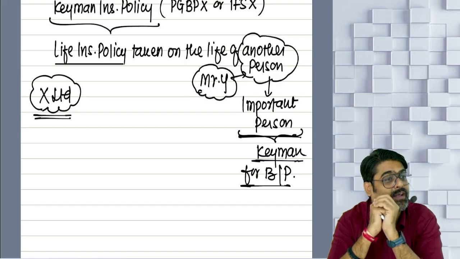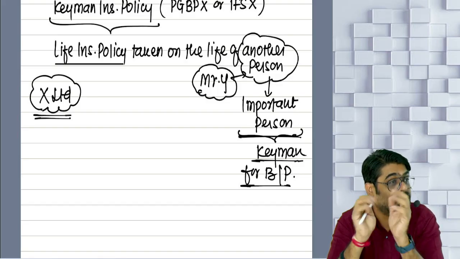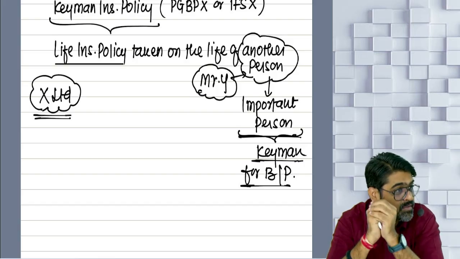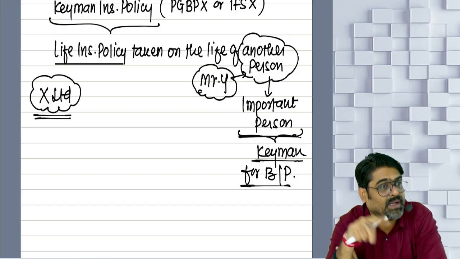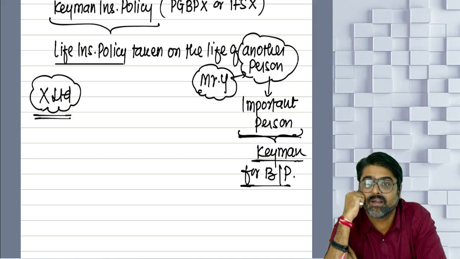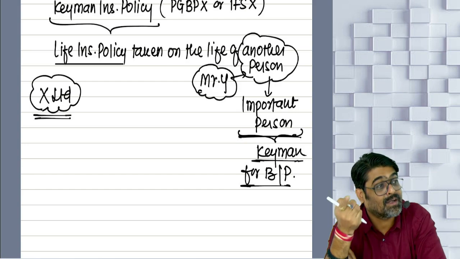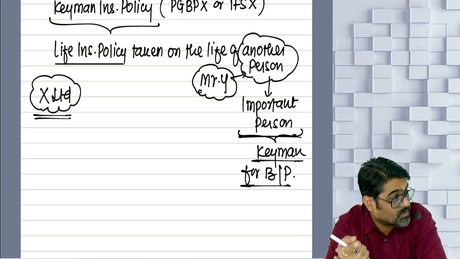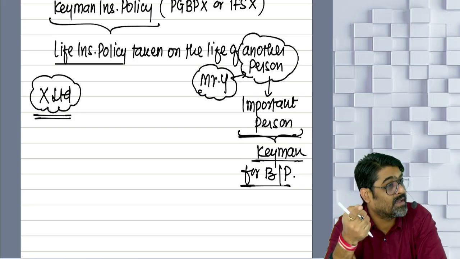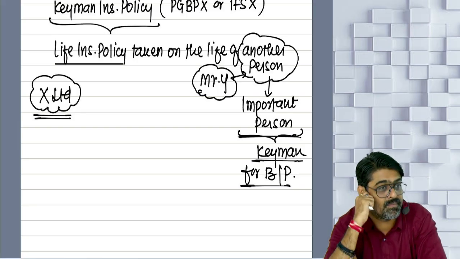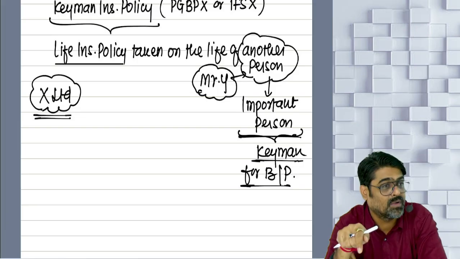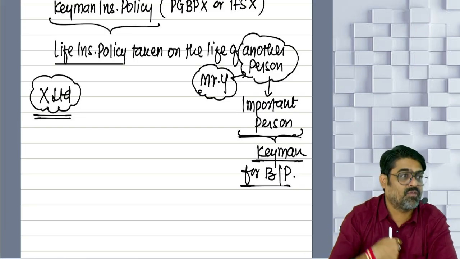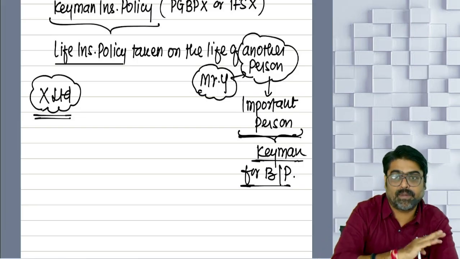Now can I say, he will surrender the policy, or the policy will mature and he will get the money on surrender or maturity of the policy? Now that amount cannot be taxable in his hands under the head salary, because he is not my employee, then that amount will come under the head IFOS in the hands of Mr. Y. Y will say that it is my IFOS income, because that amount is not received by me. If it would have been received by me, would have been PGBP.